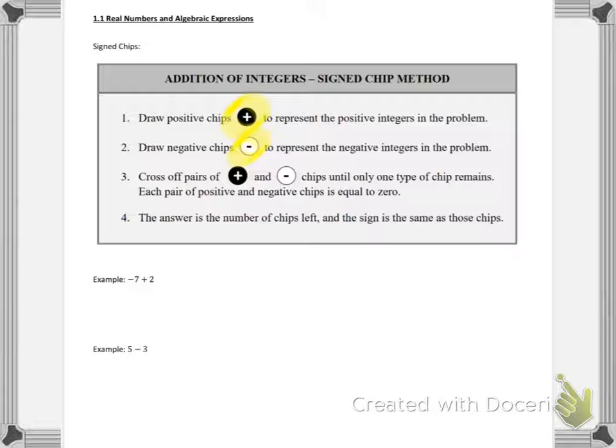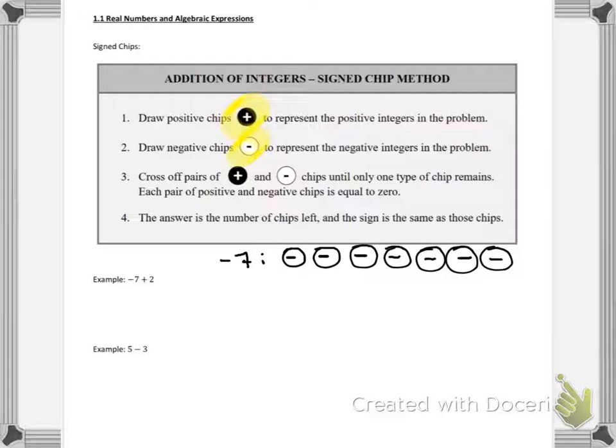So let me go ahead and get started. I think it's kind of hard to understand until you see a demonstration. Okay, so negative 7, that literally means that you have 7 negative ones all added together. So the way I would express that, I would go 1, 2, 3, 4, 5, 6, 7. Okay, so hopefully you can see, again, if I had like the number negative 79 instead of negative 7, this would be really not a good method to use, okay? Then I have plus 2, so that's a plus and a plus, okay?